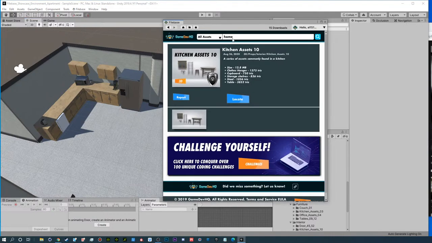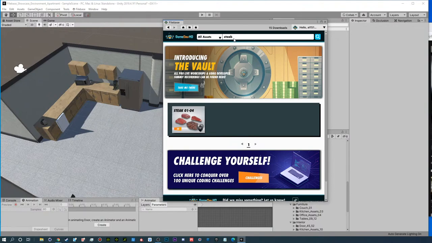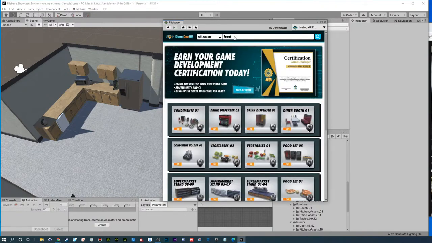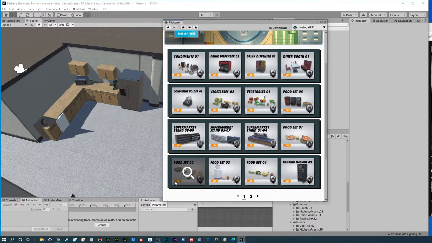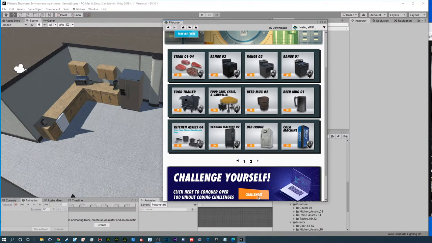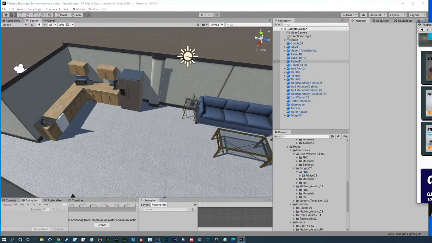Do we have steak? Let's see. Yes, we have steaks. Lots of them. Food. We have condiments, vegetables, food sets. So we got some bread, some salads, some pizzas, some pies, some stuff like that, steaks. We will add more. But we're starting to load up on that stuff. So this could use a range as well, if we're being honest here. Oh, look at that. We got pans, all that other good stuff. So yes, we'll have to come back here and revisit this.